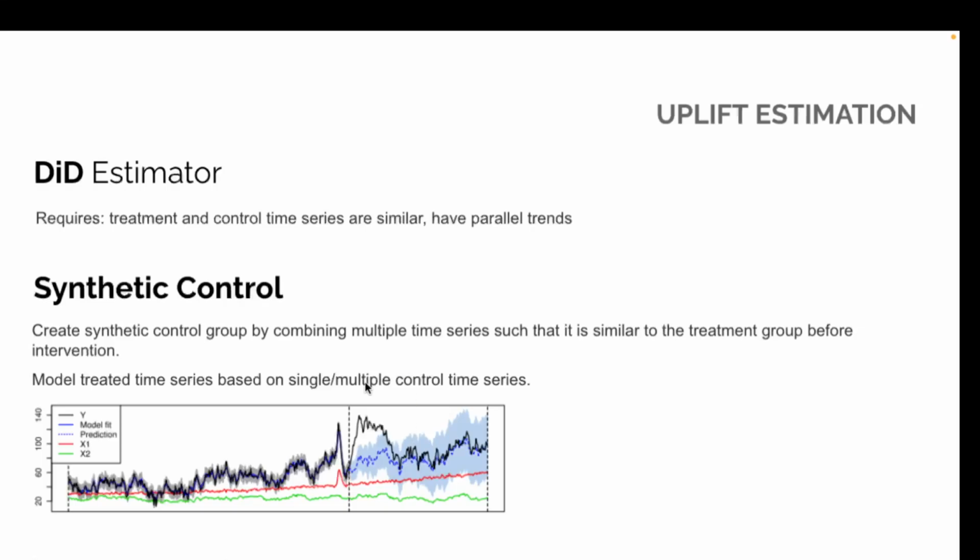So the treatment effect would be just the difference between these two lines, the black line and the dashed blue line. It's a very simple approach, I think, but very powerful, in my opinion. It's not easy, I guess, to find time series like x1 and x2 that can accurately predict y, but at least you don't have the requirement that you need a control group that really resembles your treatment group, which is a very strong requirement.